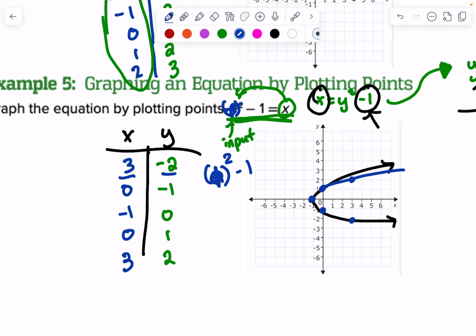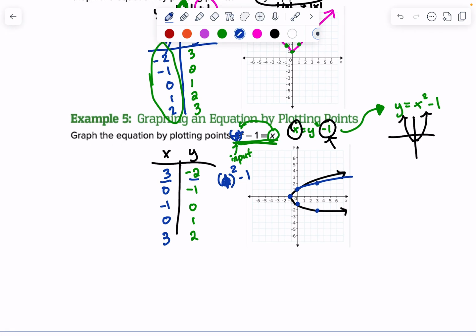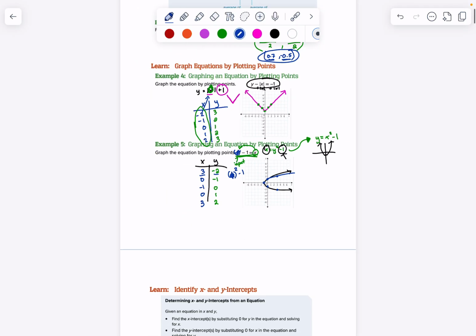And the parent functions, if you do know those, you can go ahead and graph them by the parent functions. We will learn those actually this chapter. We'll talk about transformations and parent functions. So Addison and Casey, if you don't know those, that's totally fine. We will get you caught up to speed. That's example 5. Let's go to example 6.